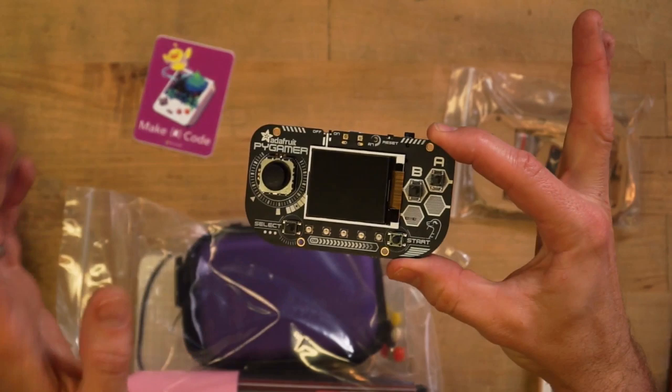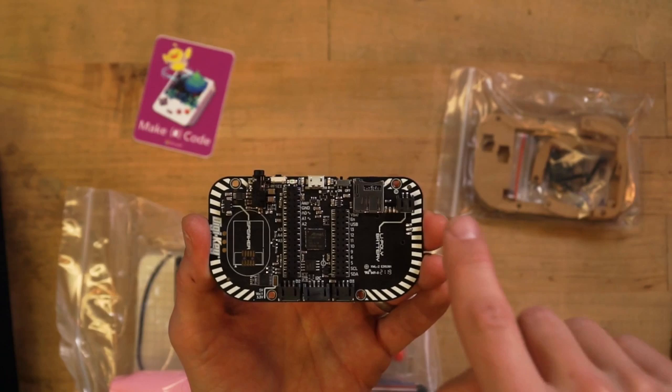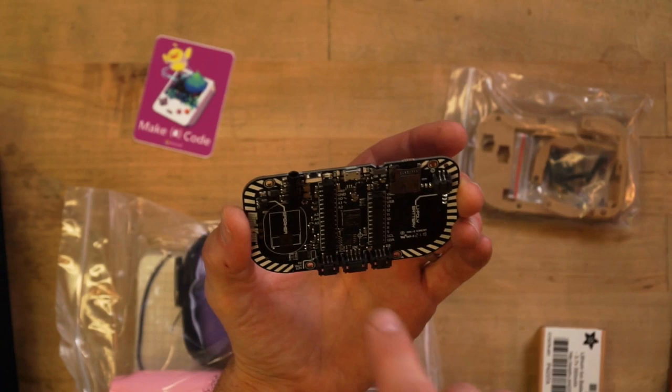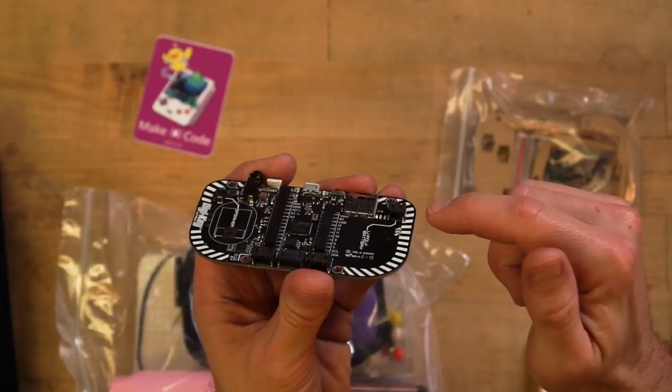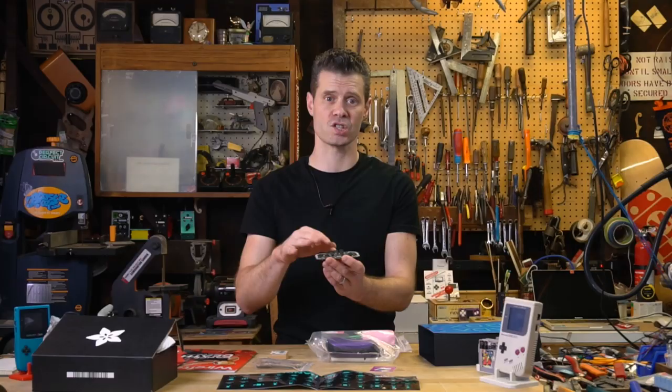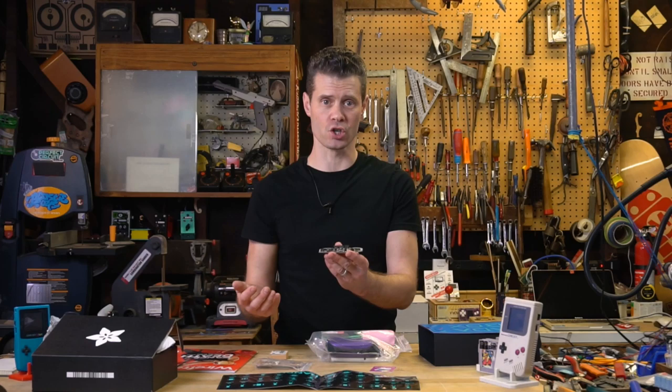Now, let's also have a look at the backside here at a couple of interesting features. We have an SD card reader, which you can use to store even bigger game assets, for example. We have the on-off switch here to save battery power. We've also got a little reset button on there, which you'll use when you're loading games or need to get to the bootloader. Then you'll see to power it, we've got a JST connector here for a Li-Poly battery, and it has the charging circuit built onto there so you can charge over USB.